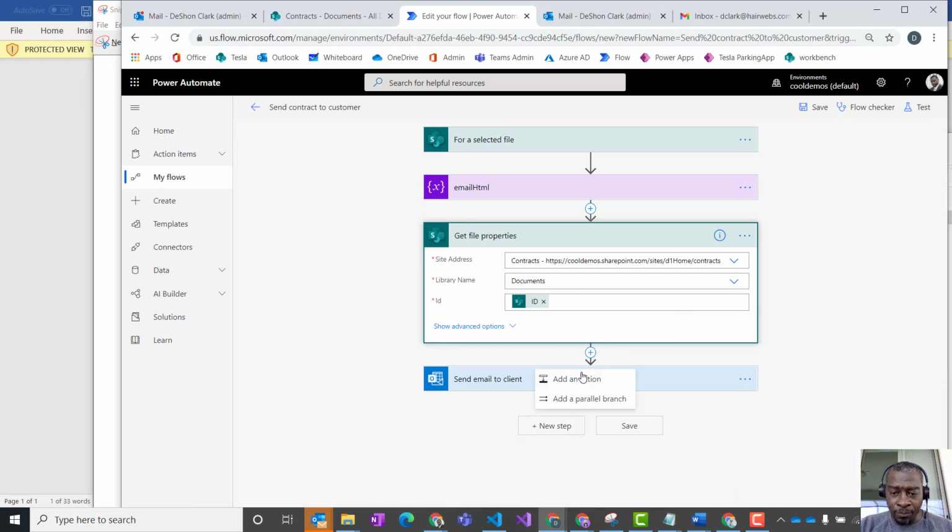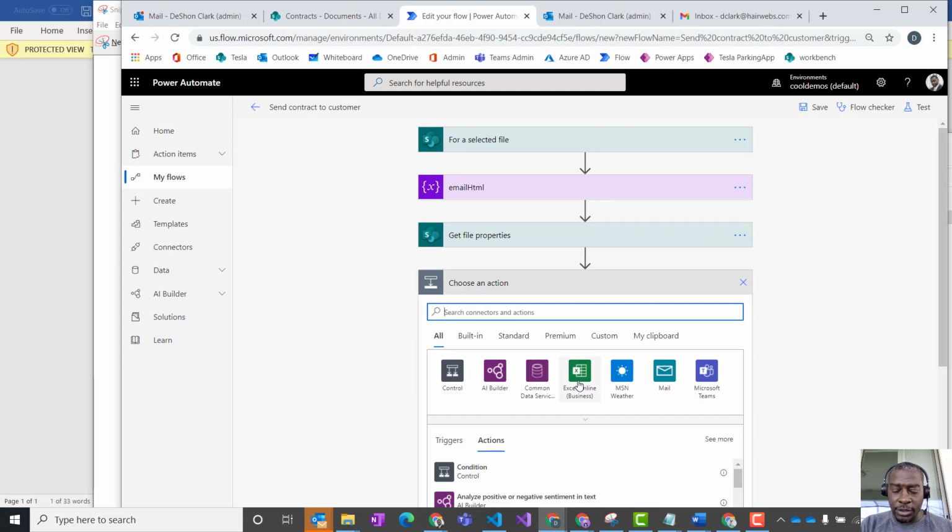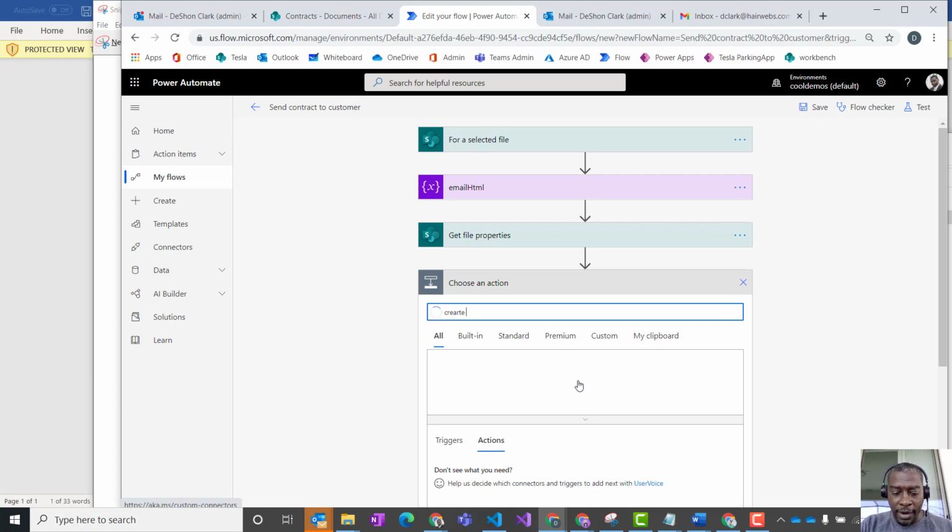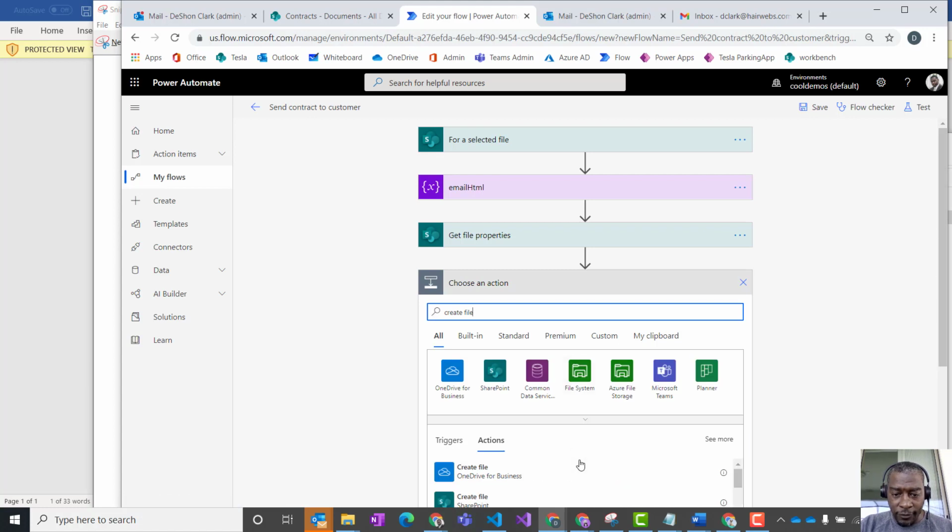Once I have that, just very similar, if you haven't seen this in our Power Automate series on converting documents to PDF, you want to go check that out. And because of that, what we want to do, we actually want to create a file. I think I'm missing one, but let's see. I think I need to do one more action before I do this.